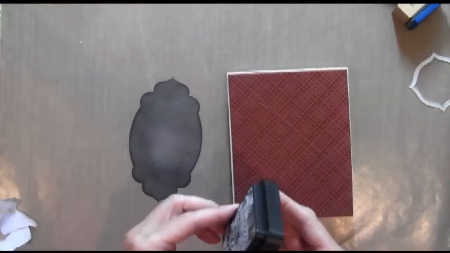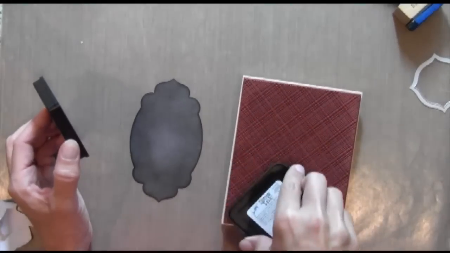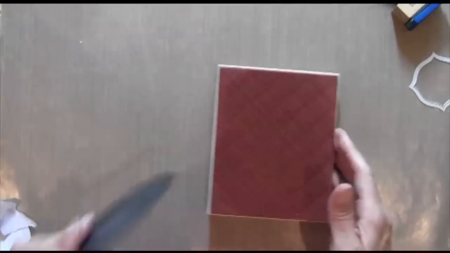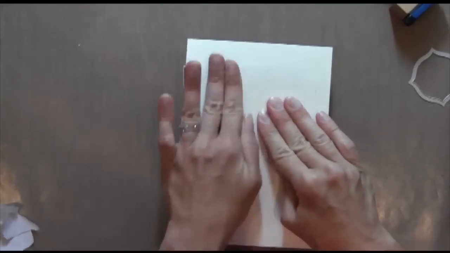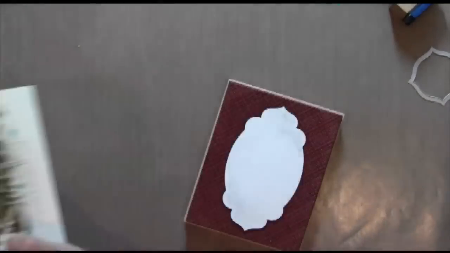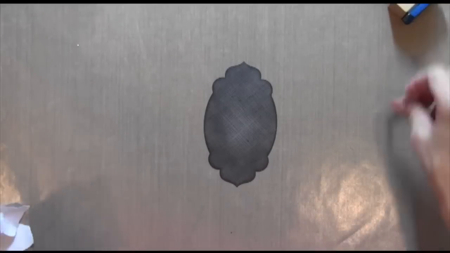And this craft mat that I use just wipes right off. This is the envelope pattern stamp by Hero Arts. And I just want a little bit of texture on that piece. So that's why I just did this very subtle background. Because I didn't want it to compete with that swirl stamp that I used on the blue.